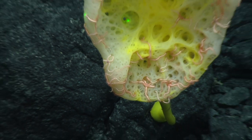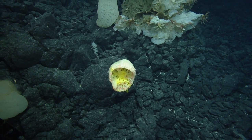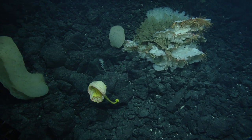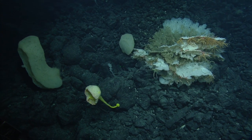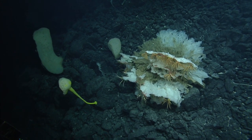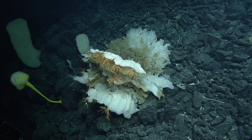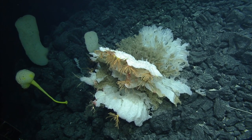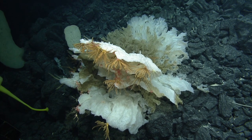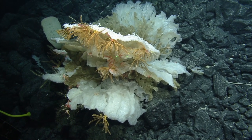Okay, I can go in, thanks. Another way we can get a sense of scale is if you're looking in the Atalanta view down at Hercules. The sponge that we're looking at is almost as wide as Hercules, it seems like. I'm looking at the dimensions on our website, and it says Hercules is 1.8 meters wide by 2.5 meters tall and 3.7 meters long. So this sponge is probably about 6 feet wide.